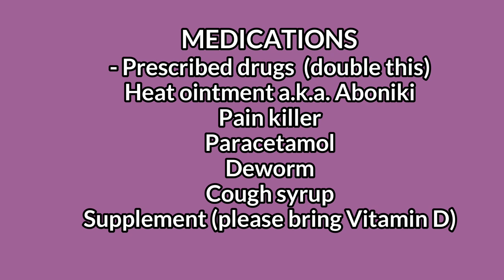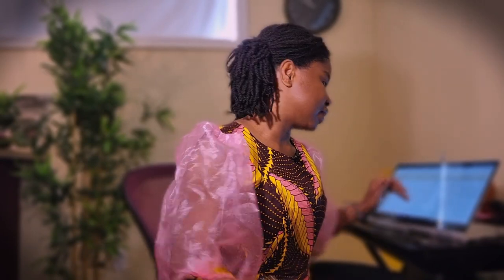Another important thing: bring your medications, and come with extras. Having access to medication here works in two ways — prescription and over-the-counter. If your medications fall under prescription and you don't yet have a family doctor to give you a prescription, you'll be stuck. Come with your medication and enough extras to last at least one month after you arrive. Some people bring anti-malaria, but if you fall sick here your problem is not malaria — it's change of environment. You may want to come with paracetamol too.